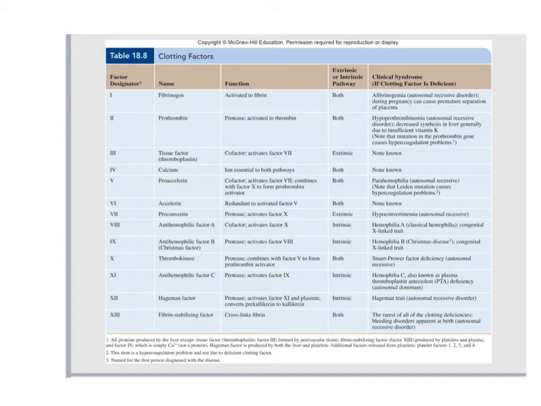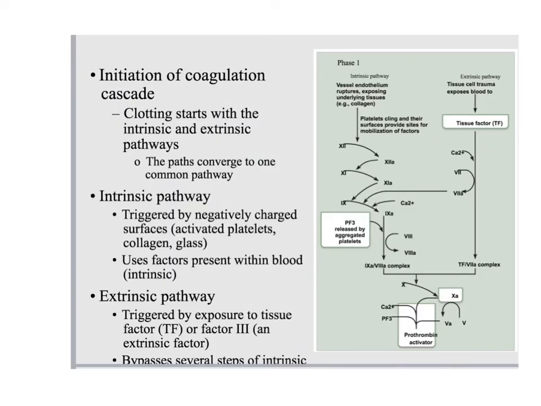And if you go through, there's some that aren't known, but then some other ones that are important. Hemophilia, we'll talk about A, B, and C. There's afibrinogenemia, right? Which are usually, these are all usually genetic disorders. Okay? So let's talk about the initiation of the coagulation cascade. How do we start this? And how does it get to the part where we're converting fibrinogen to fibrin? Because that's where we want to go.